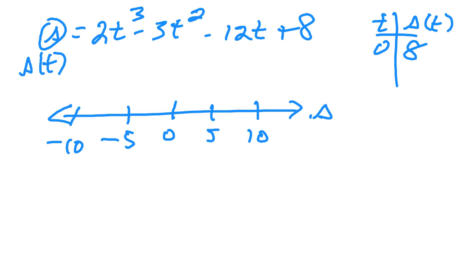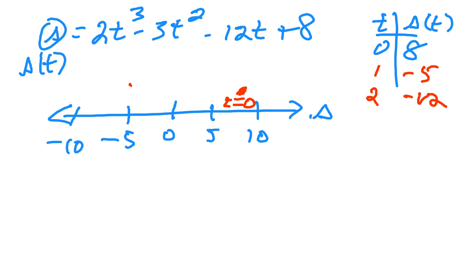So what I do is I draw this above. So 8 is right here. So this is where we're at when time starts. So t equals 0. And now I'll just label it t equals 0. And if t is 1, 1 second in, you had 5 to the left, so you're at minus 5. And when t is 2, 12 to the left, right? The biggest thing is you want to know whether it's going right or left from the start. So between 0 and 1 second, you'd be going left, because at 1, minus 5, you got to be right here, right?